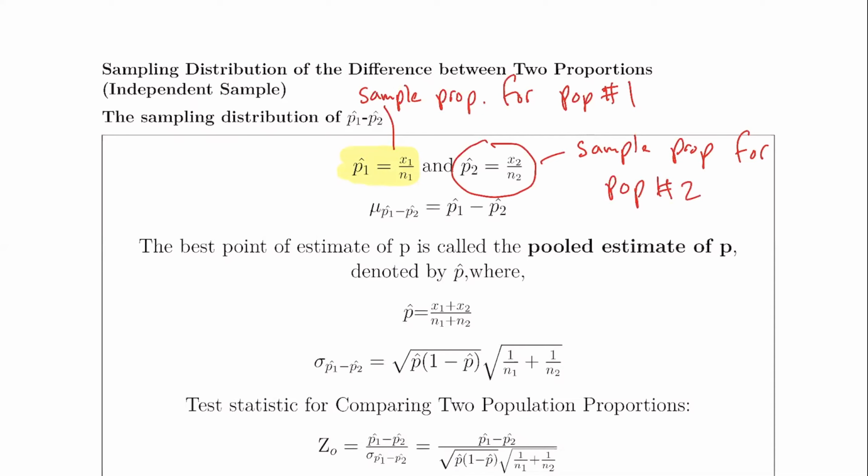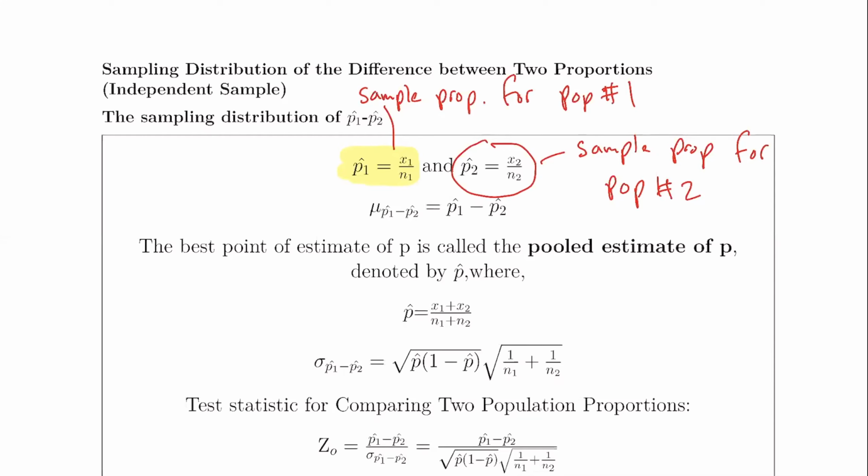When you see the subscript 1 and the subscript 2, that's telling you it's population 1, population 2. If you want, you could change that from 1 and 2. Say for the last one, where we're doing husband and wife, you could say p hat of H, p hat of W, if that would make it easier for you. But the 2 and the 1 just correspond to which population they're in. You could always change that to adapt to what it actually is. So that's your p hat of 1, and that's your p hat of 2.